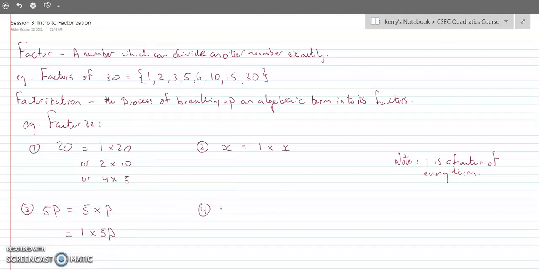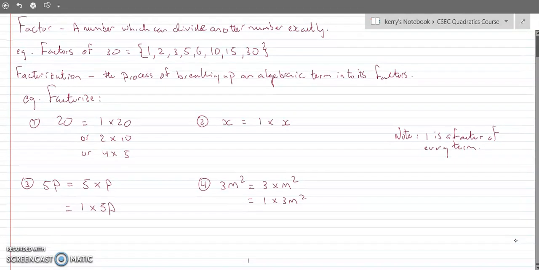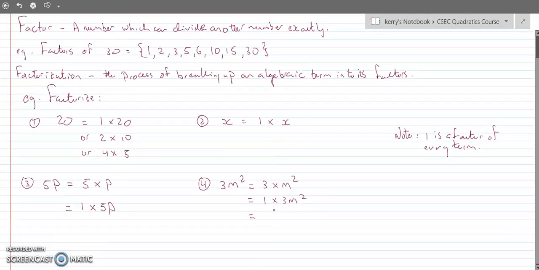So let's go with one more, 3m squared. Now, as the powers get larger, you have to start thinking a little bit more. Simply enough, 3 by m squared is 3m squared. Also, 1 by 3m squared is 3m squared. What else could give us 3m squared? You can pause the video and think about it. After the pause, what else could we combine to give us 3m squared? If we take 3m and multiply it by m, wouldn't that also give us 3m squared? Yes, m by m is m squared. So this is how we have to start thinking about terms now.